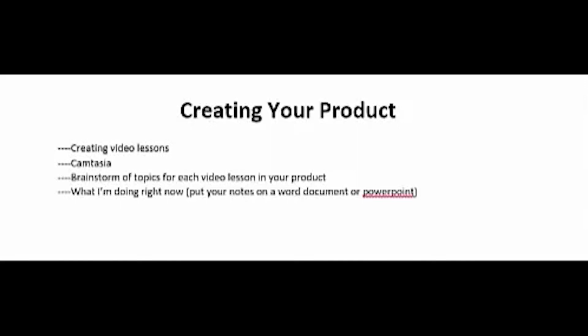As you can see, I just use a Word document. You could use a PowerPoint if you want, but for me, I just try to be simple and make it as easy as possible. So what I'm doing here is creating a video screen capture of me talking about these notes that I've typed down on my Word document. Okay, I've got the title of the video topic here, creating your product. So as it says here, it's what I'm doing right now.